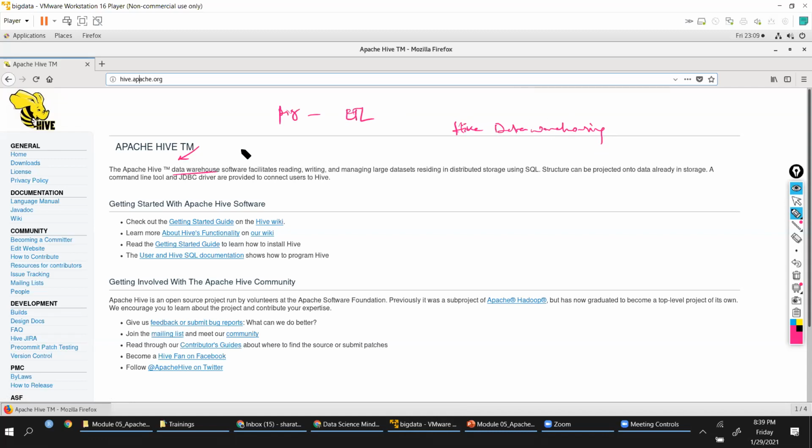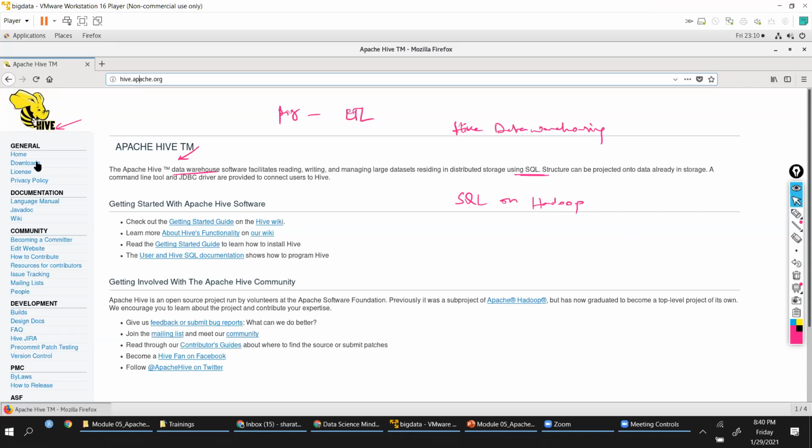So it is a data warehousing solution, and it uses SQL. In short, Hive can be known as SQL on Hadoop. So we'll talk about this, but before that, let's start the download.